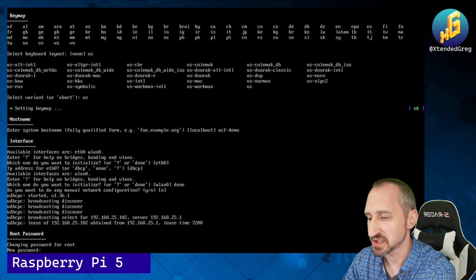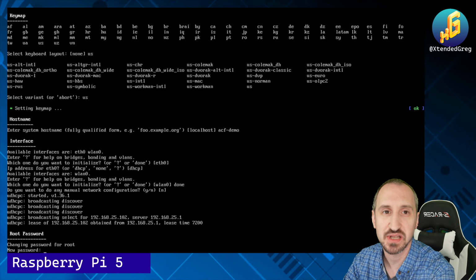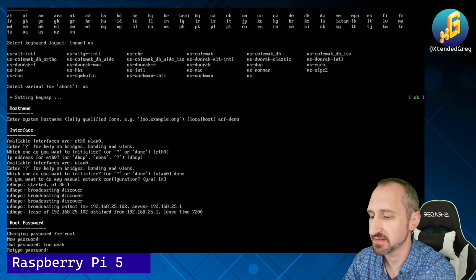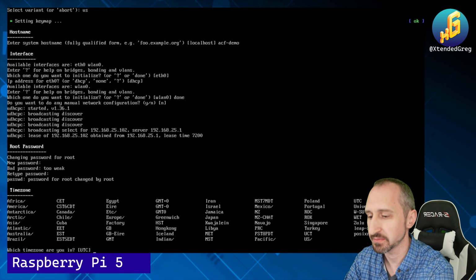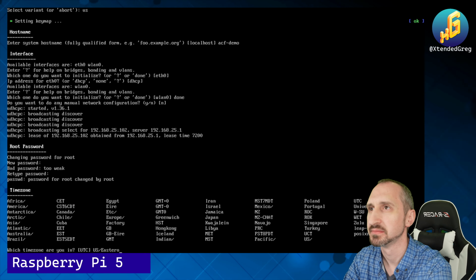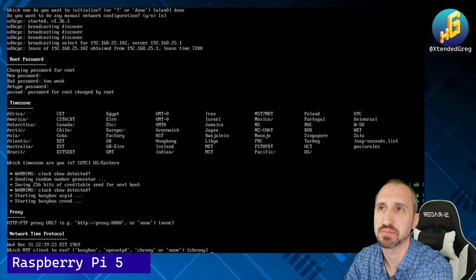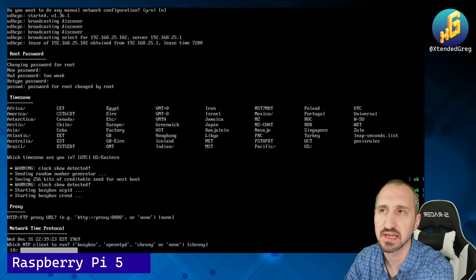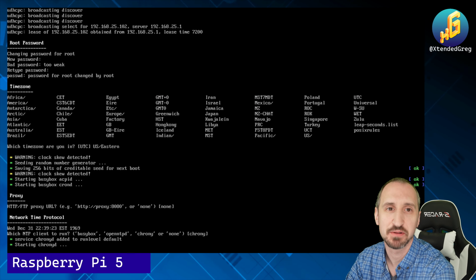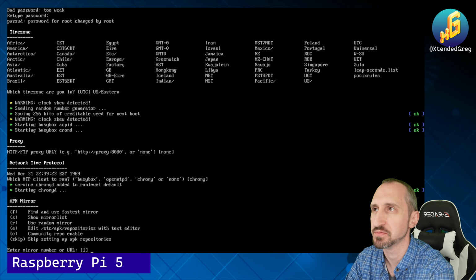But it's prompting us to change our root password. And this is the password that we're going to use to log into the web UI for the first time. So I'm going to set something very, very secure. Confirm it. Set our time zone. I don't have a proxy in this case. I'm going to set up Chrony as our NTP source, and we'll actually install a utility in a little bit when we get into the web UI to be able to monitor and control Chrony as well.